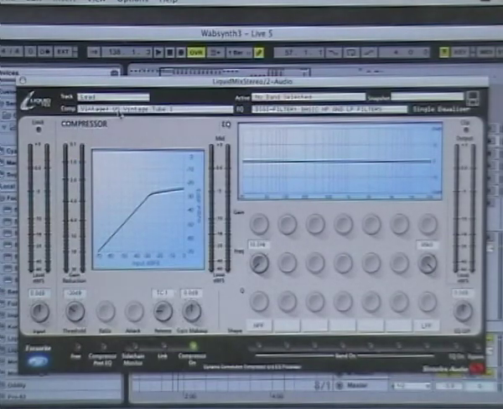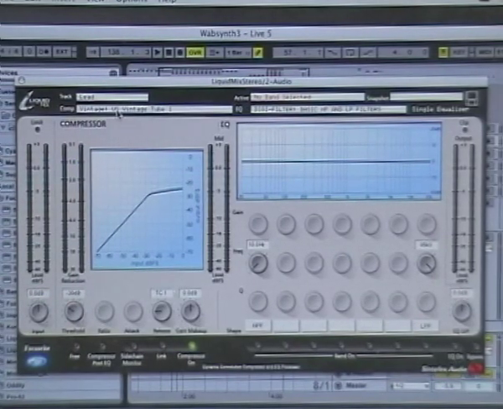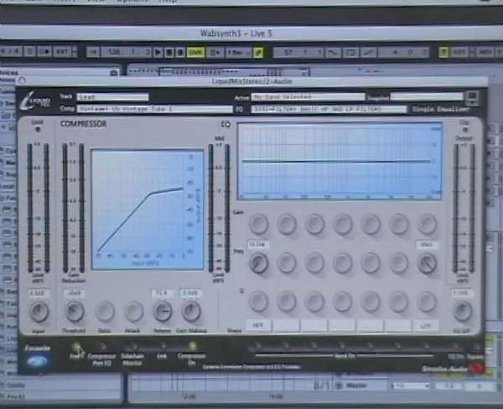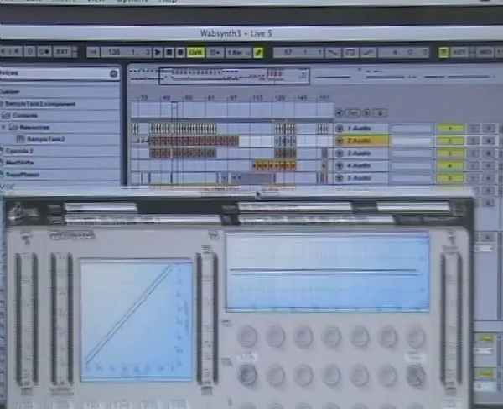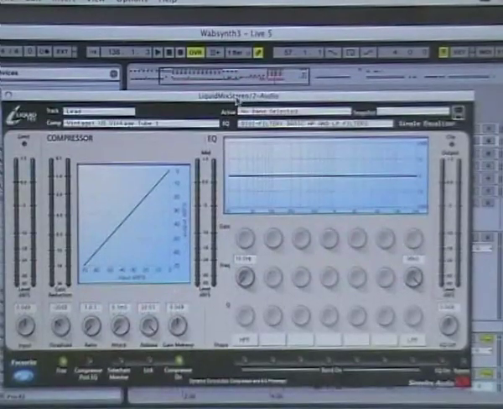For example, this vintage one here, which I think has been sampled from a Fairchild. You don't have a ratio or attack control, no, so they're greyed out. Yeah. And you only have the, I think, time constant presets here on this dial. The good thing about this unit is if you click on free, you get the full range of controls. Okay. So it gives you your full release time, and it gives you your ratio and attack now as well. Alright, so you could take the old classic and just add in a few more controls. Yeah, that's it. Interesting. You get the best of both worlds, really.